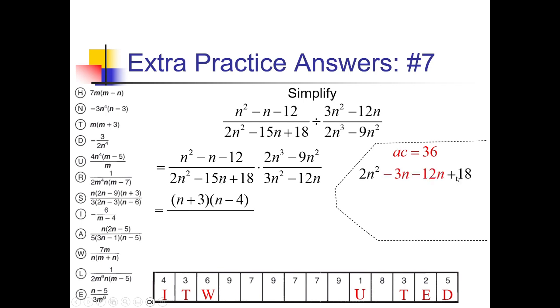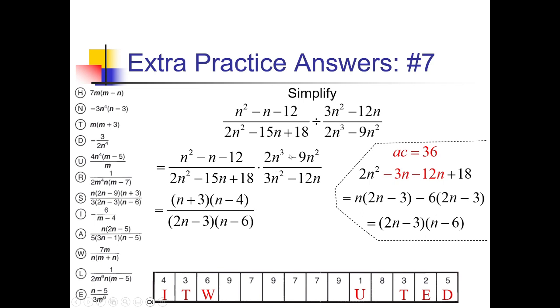Now that I've got 4 terms, I can go to grouping. First 2 terms, I can take out an n. Leaves me with 2n minus 3. For the next 2, I can take out a negative 6, leaving me with 2n minus 3. So 2n minus 3 comes out, n minus 6 goes in, and there's my factorized version of that lower left there that I'm just going to insert over here. There we go. Let's keep factoring now.